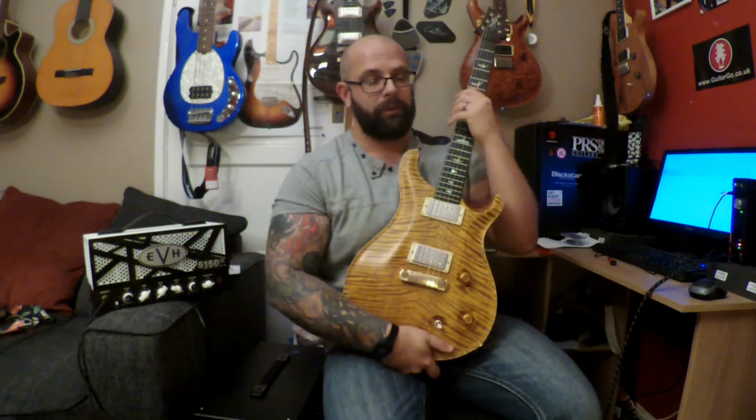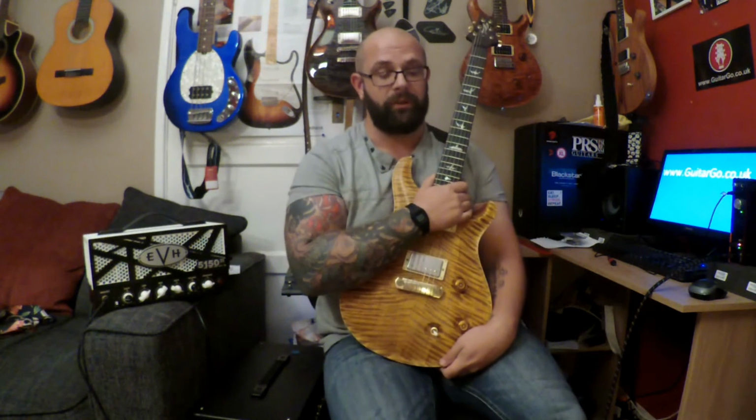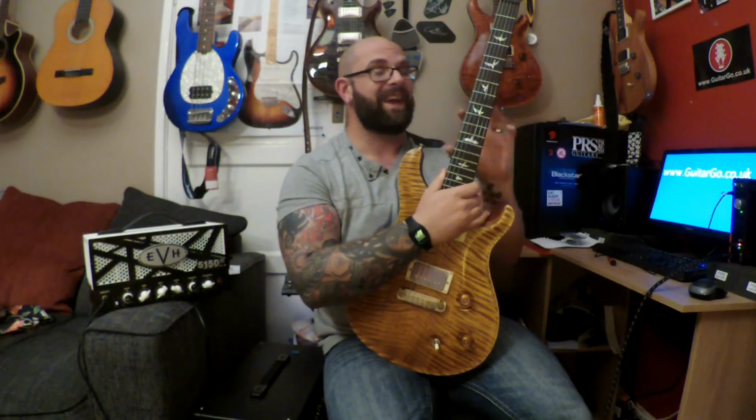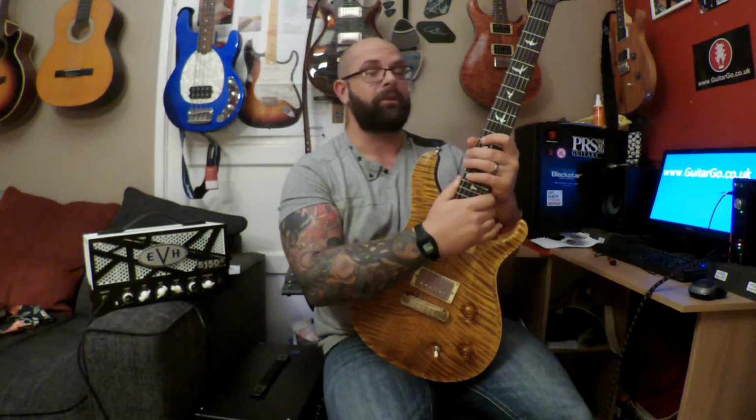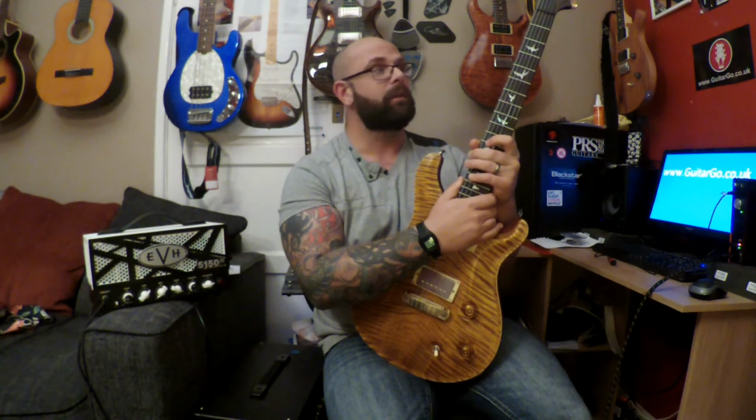As I say, Brazilian rosewood was placed on CITES Appendix 1 in the summer of 1992. These were made between 2004 and 2007, which means you cannot get import or export permits for these guitars. So as things stand at the current time, these cannot leave the country they're in because they will be confiscated and they may be destroyed. Reiterate that point again. These were made after Brazilian rosewood was banned.